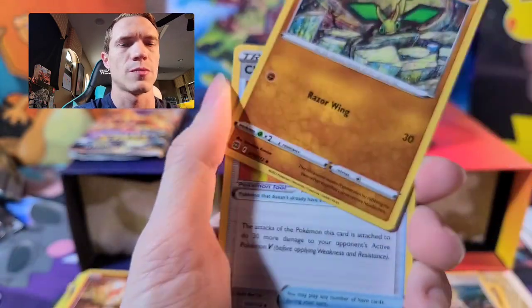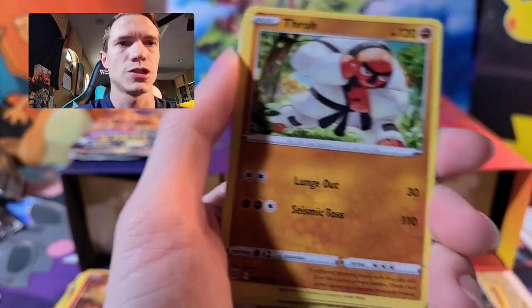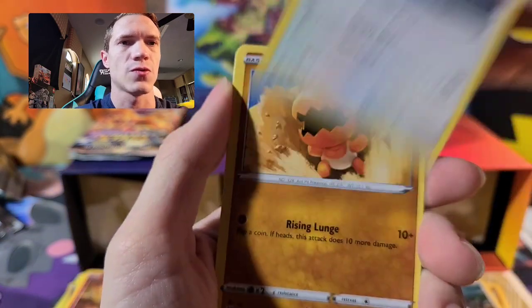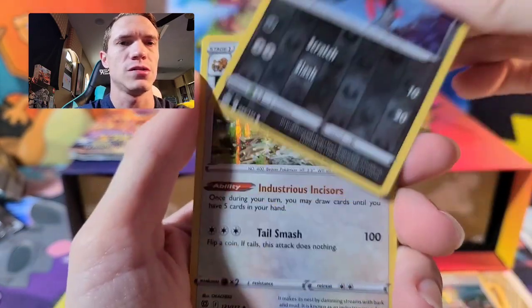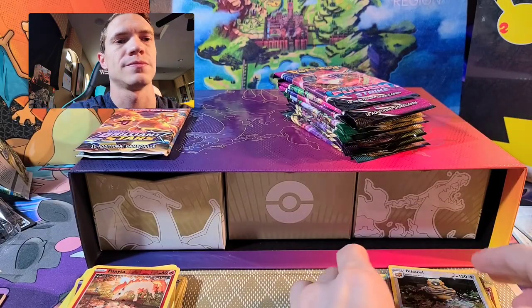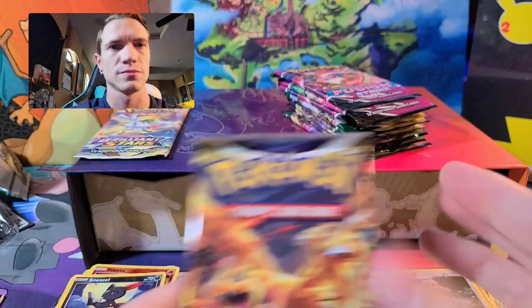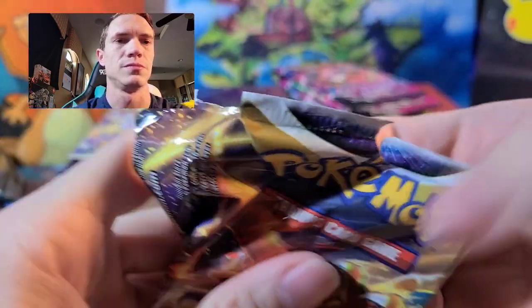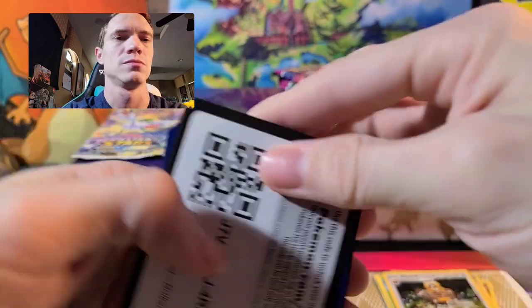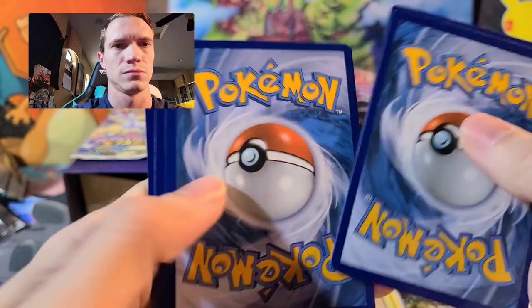And grass. Ooh, nice. 2 for 2. Vibrava. Choice Spell. Floatzel. Piplup. Shroomish. Throw. Cast Form. Trapinch. Sneasel. Bibarel. Hollow. Nice. Brilliant Stars. Psychic.